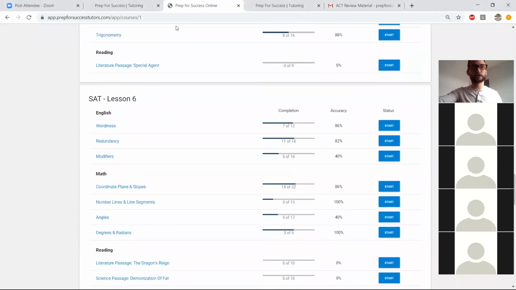Now, your homework is also to do all the easy, medium questions for lesson 6, all right? And this will be due for next week. Now, of course, this is like a college class. I'm not going to hound you guys down if you don't do your homework. The direct satisfaction that you guys are going to get from doing your homework is by learning the material, and that's going to then translate to the test. And the score will then translate, obviously, to other things.